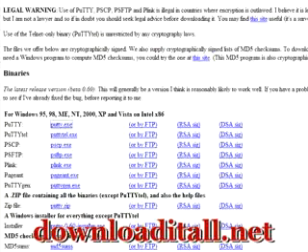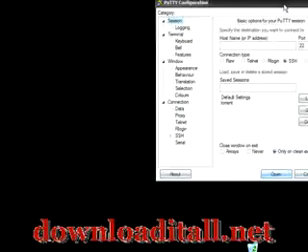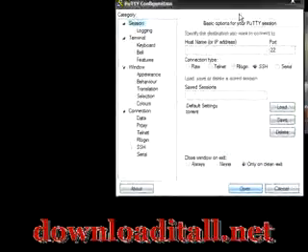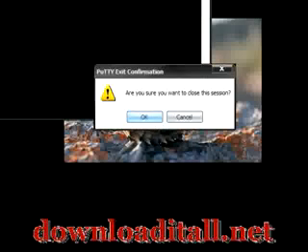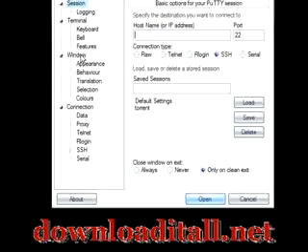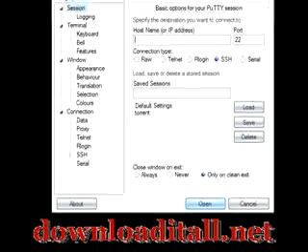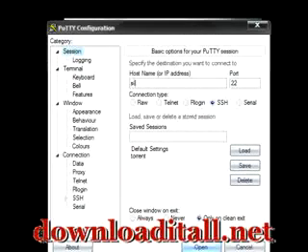Okay, I've already done that, so I'm going to load that program, and here it is. The basic idea here, I've already configured this, but what you want to do is use silencesdefeat.org.